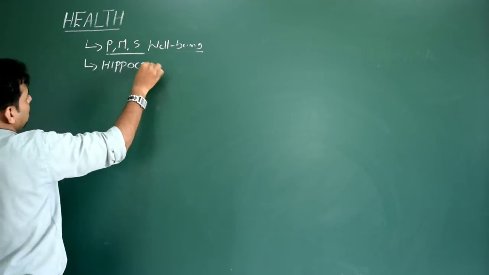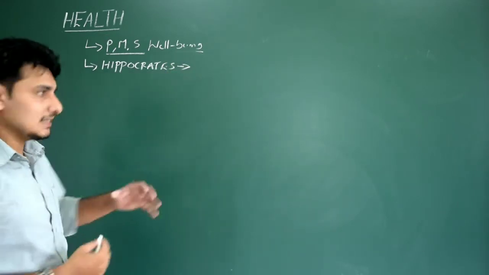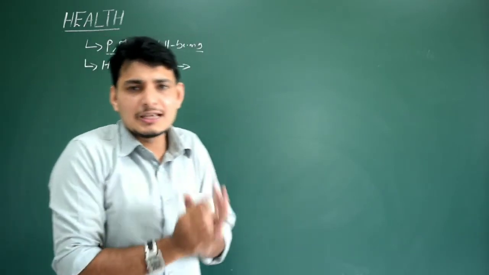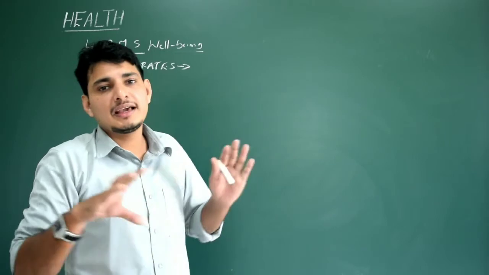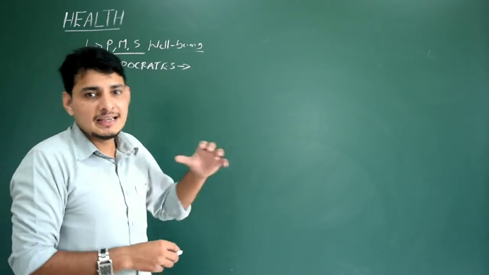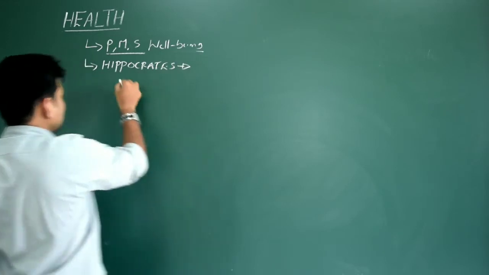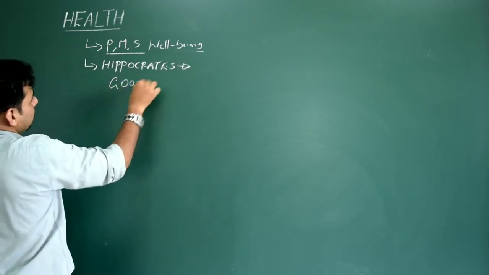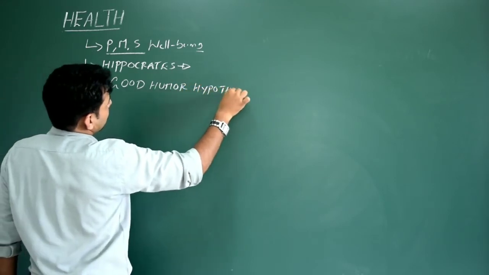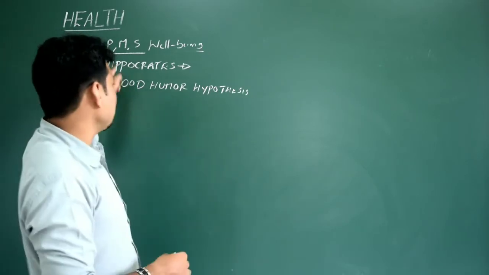Hippocrates. It is just a hypothesis, not an experiment. Hippocrates said that in our body there are 4 different types of liquids. If all these liquids are working properly, then we will be healthy. If something happens to any one of the liquids, then obviously we will suffer from diseases. So the 4 liquids he called humors, the humor hypothesis. Just remember it. Even though it is not given in your NCERT, just remember the humor hypothesis proposed by Hippocrates.